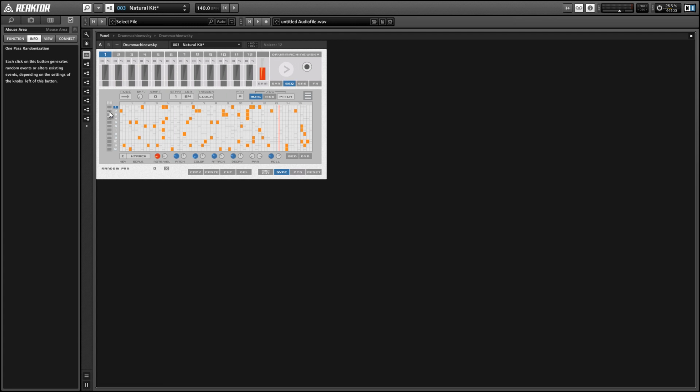All right, so as you can probably tell, there's just a ton going on in this ensemble. I don't even have time to begin covering the song or FX sections, although they should be pretty easy to figure out. Fortunately, this ensemble comes with a 24-page manual that does a pretty good job of explaining everything, so you should be able to use that to figure out the rest of the controls.